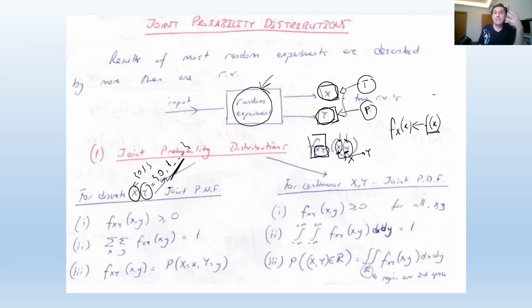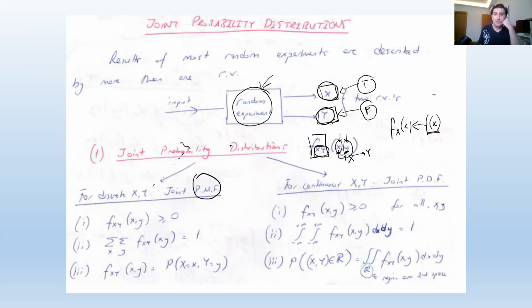So the joint probability mass function in this case will be something like the probability that it's going to rain and the probability that I'm going to be taking an umbrella. That Y is going to be equal to taking an umbrella or not, and it's going to rain or not. So what is the probability that it's going to rain and I'm going to take an umbrella? What's the probability that it's going to rain but I'm not going to take an umbrella, or any scenario that you like? So in this case, when you have two discrete random variables, what we call the joint probability mass function.